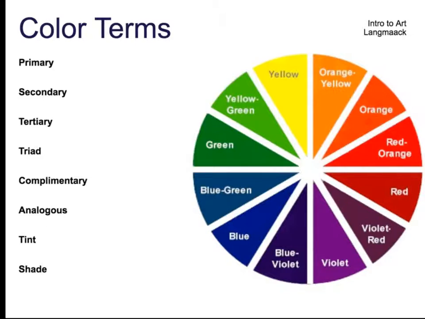I might say something like start with one color and then paint only tints and shades of that color. Or I might say choose an analogous color scheme for this square. And I'll throw some words at you that you might not be familiar with. So the goal of our lesson here is to help you become familiar with and understand and even a master at these 8 different terms.